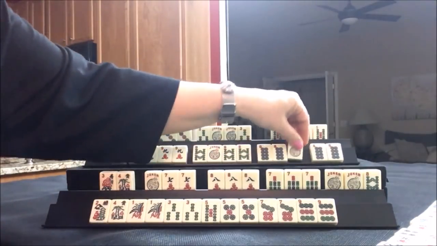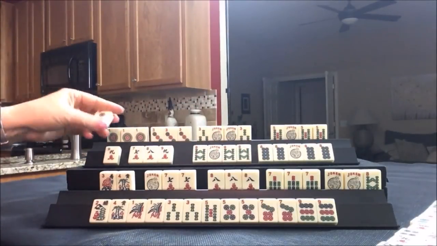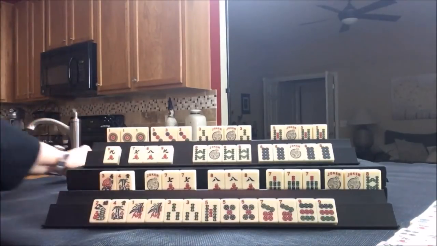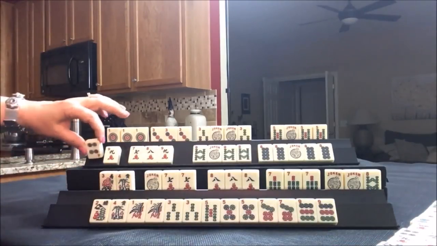Quint. This is ready for a quint. We need an eight crack. Eight crack right there. Let's throw the two dot. And then we're going to draw for player one. Four bam. Play it out as if you don't know what is in the hands. Four dot. It's a very good exercise.